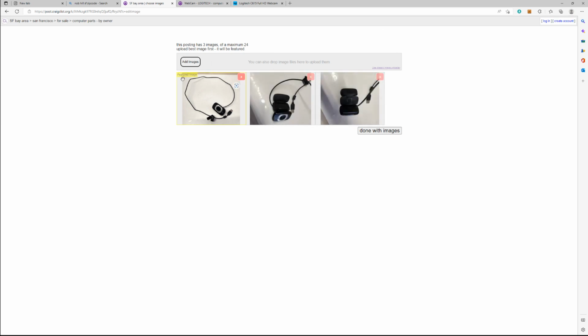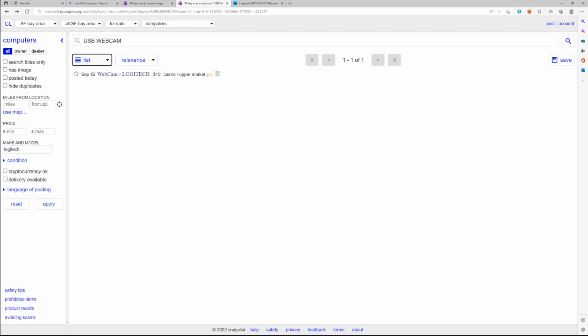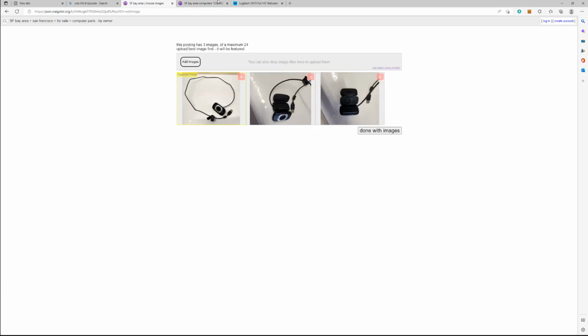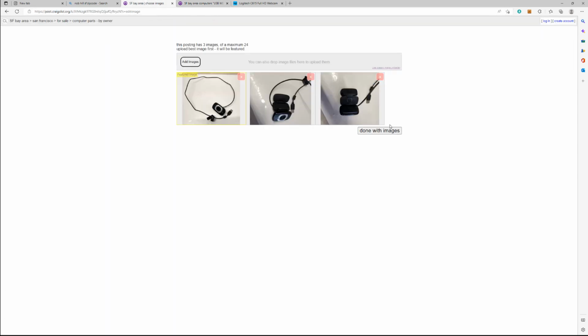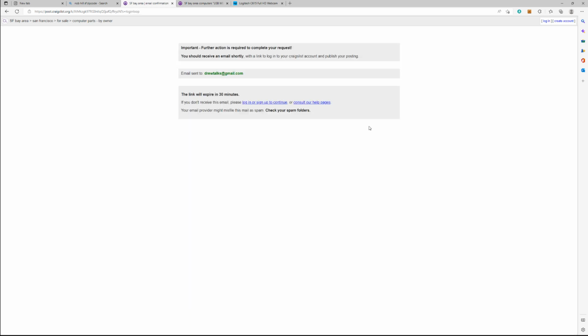Now, remember, your featured image is the first image that shows up. So back here, when you're in list view or thumbnail view, it's this first image here. Or if you're in gallery view, it's going to be the main image, right? So whatever is highlighted in yellow right here is going to be that image when people are looking you up. And then here's your 3 photos. I'm done. And then boom, publish it.